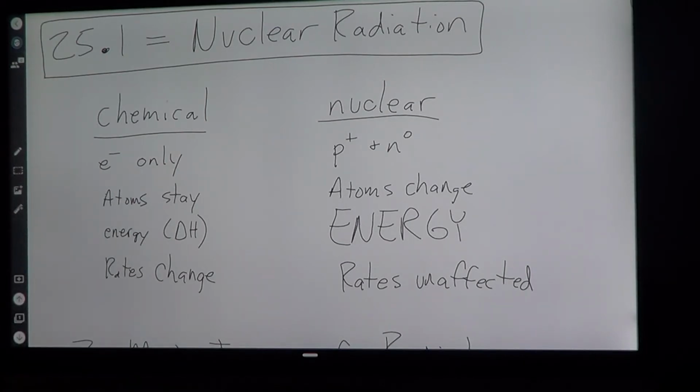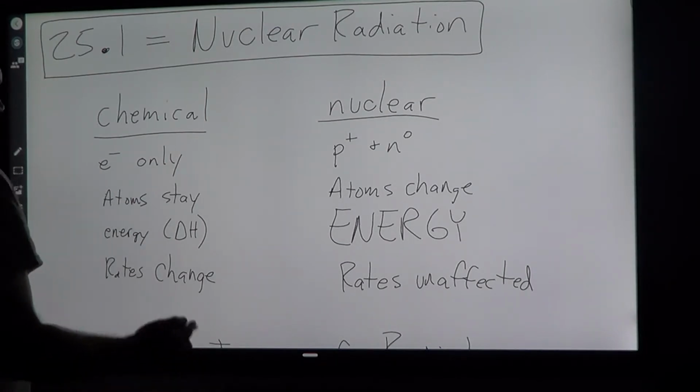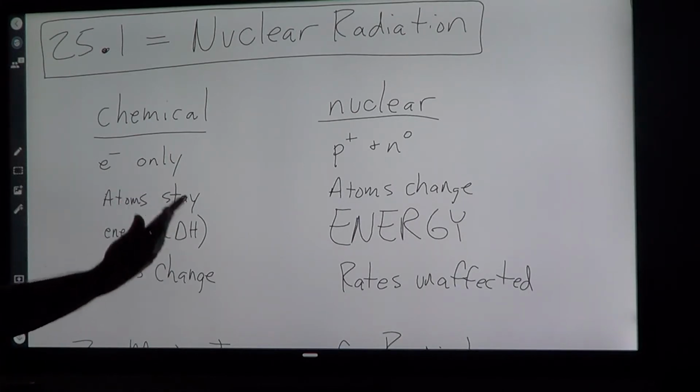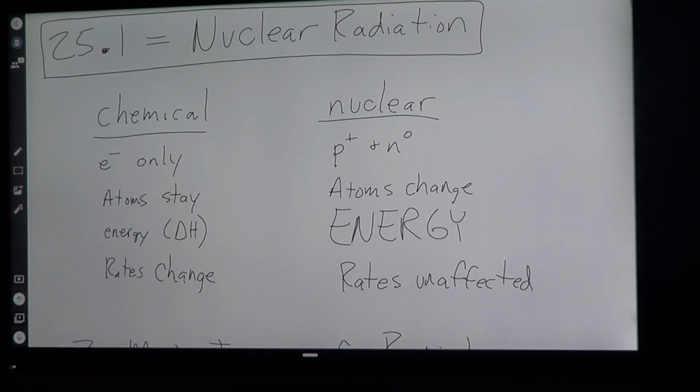So the stability of the nucleus determines nuclear reactions, while the stability of the electron cloud dictates chemical reactions. For a chemical reaction, the reason we've been able to use conservation of mass over and over again is because during a chemical reaction, the only things that can move are electrons. And so all the atoms have to be there. If you started with 30 chlorine atoms on the left, you have to end with 30 chlorine atoms on the right. So the atoms have to stay placed.